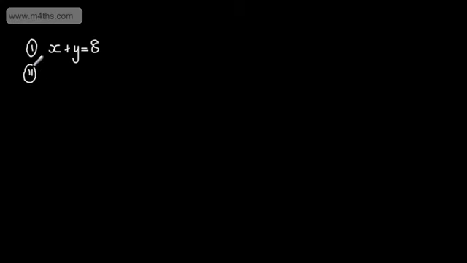A second equation, let's say we've got 2x minus y is equal to 1. There are infinitely many points that satisfy this equation and infinitely many points that satisfy this equation. What we're looking to do is find a value of x and a value of y that satisfy both. In this particular case, that's only going to be one value of x and one value of y. So let's go ahead and look at this graphically.